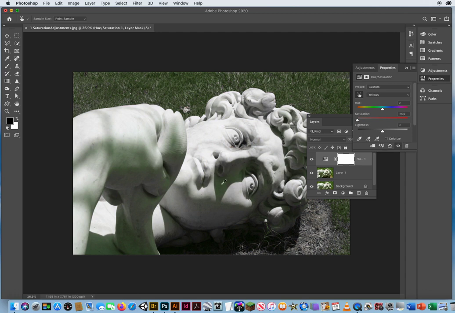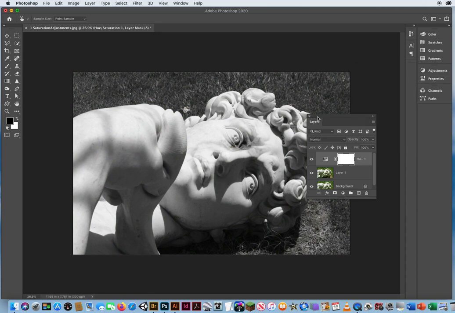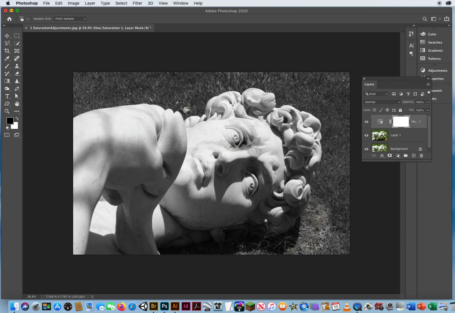And even with that, I can still see a lot of green left over in this statue. So I'll go over in this shadow in the nose, drag to the left, and I'll take out all that green. Okay, obviously we got a problem here because that also killed the lawn. It pretty much turned this photo into a black and white photo.